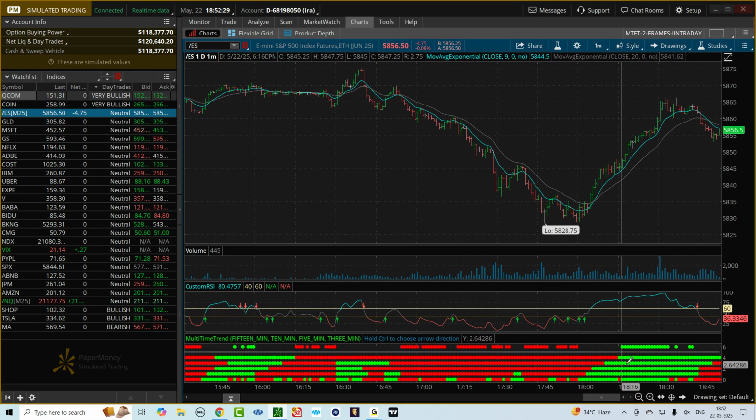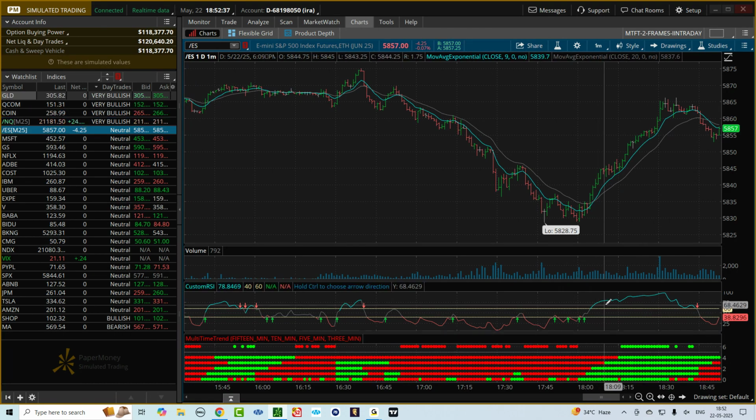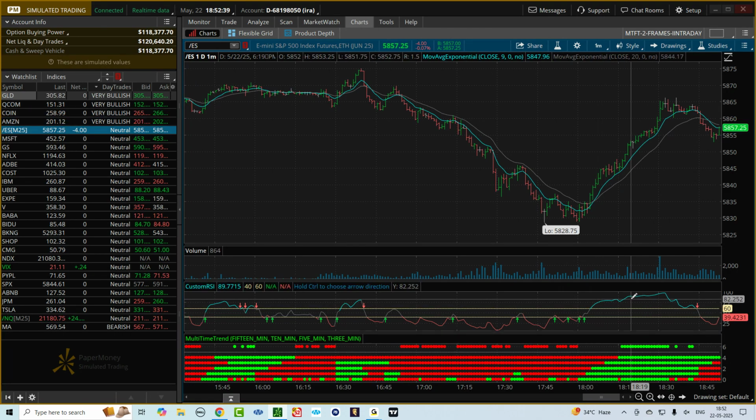So what you see at the bottom, all these dots, is the multi-time frame trend indicator. So some of you may know about this. And then just above that, we have the custom RSI. And we'll also include the ticks, the SPX ticks. The SPX ticks is particularly useful for intraday trading the SPX or the SPY. And we will use that also because SPX and SPY should be decent day trading opportunities.